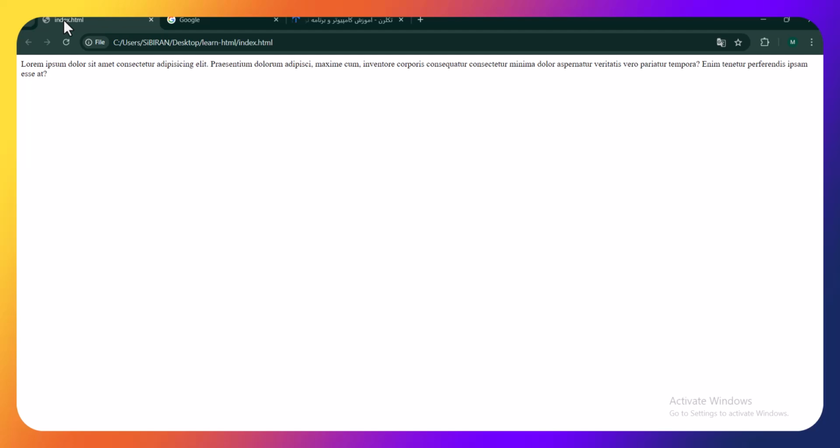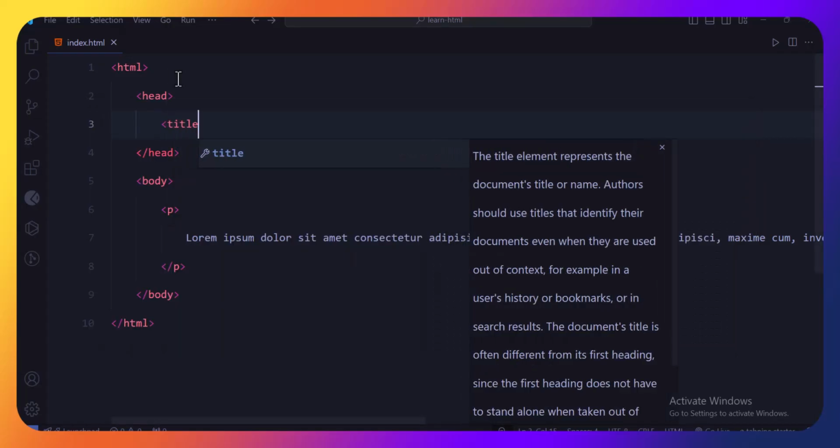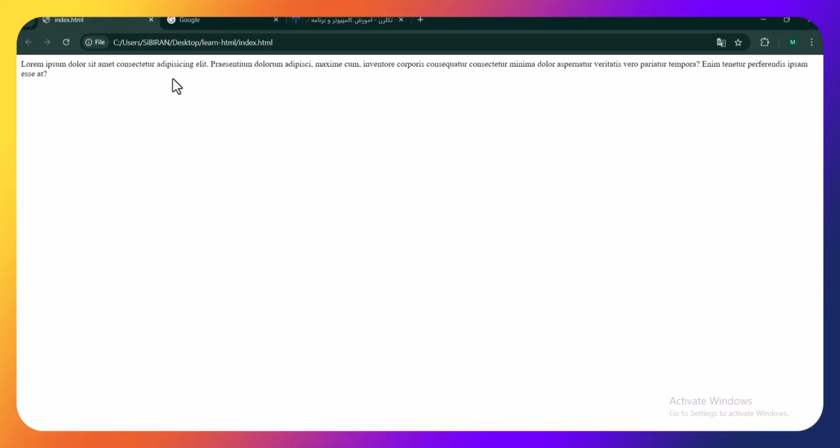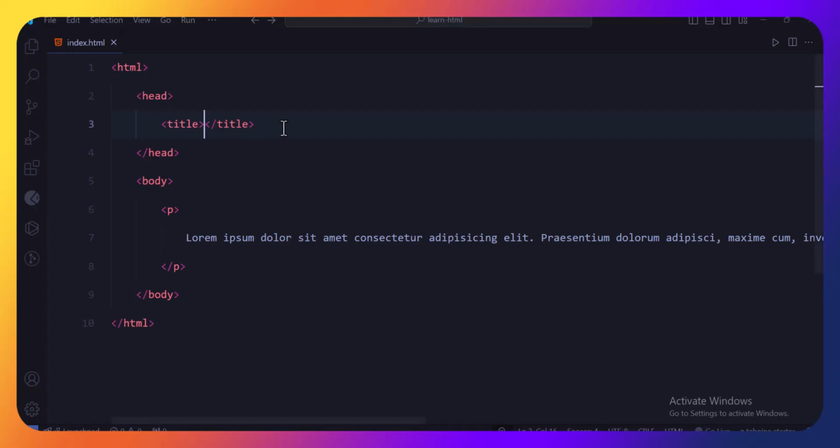So what if I want to change this title up here? I would go here and use the title tag, as I mentioned earlier. Again, if you want to achieve any purpose in HTML, you have a specific and special tag of its own. So to change the text content of this title up here, you have the title tag.